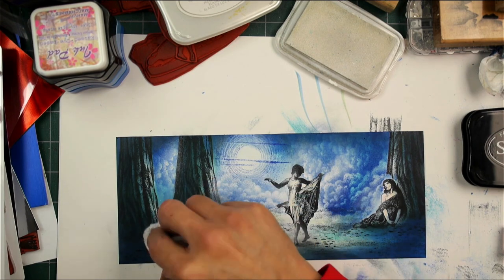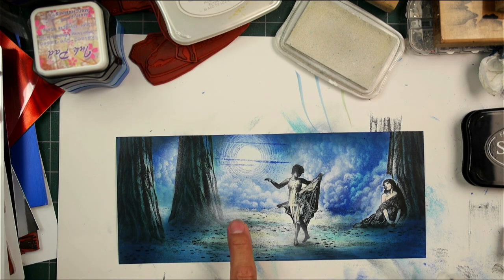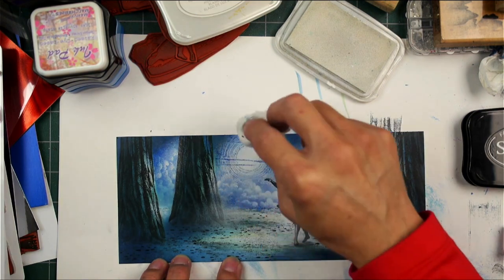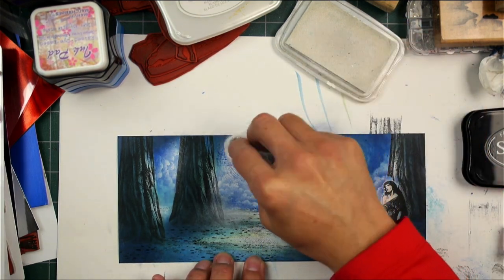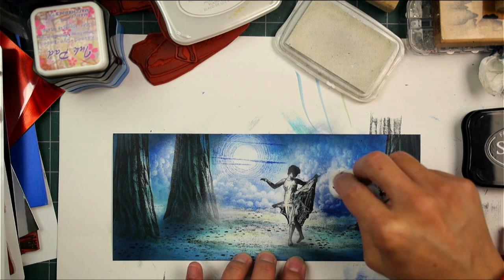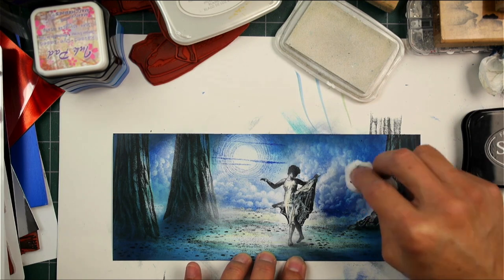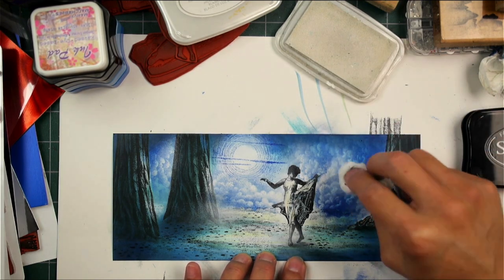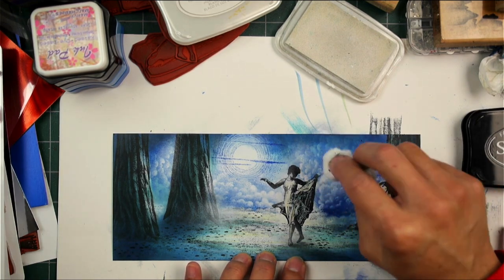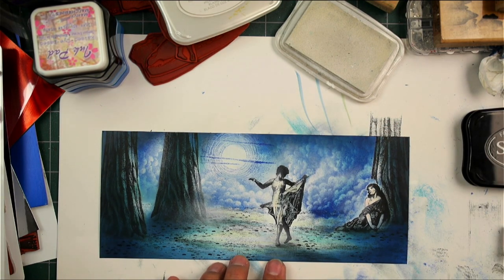Now this white pigment ink does dry and look a little bit darker than when it's been freshly applied, so keep that in mind. It's not going to completely disappear, but it'll be a little bit more subdued. So you add a little bit more than you think you need. If you haven't done it before, just add it to where it looks good. And when it dries, if you need to add more, just go with another layer, until you get the feel of it. Don't go like blockbuster and add a huge thick slathering. It's not going to dry and lighten up that much, okay? Okay, so that is that.